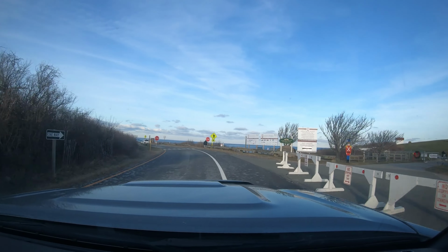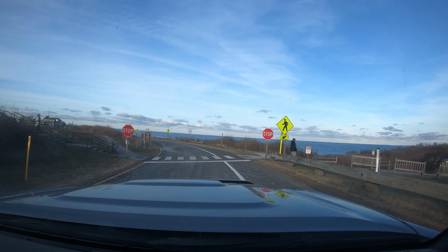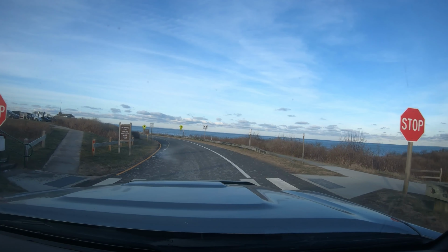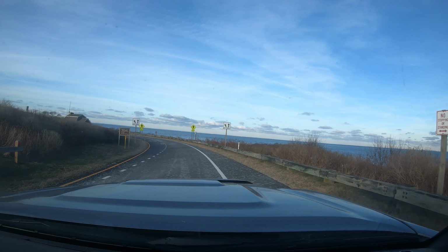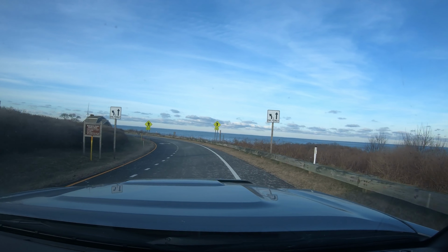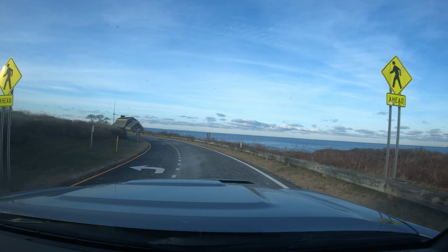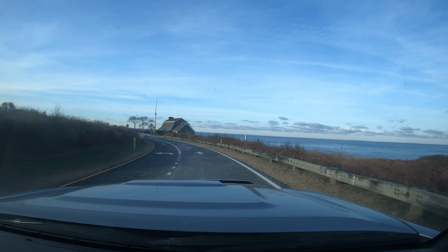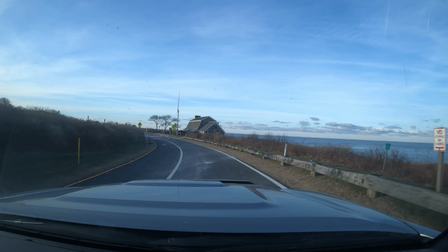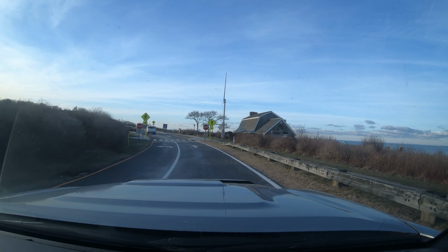You get a really nice view out here of the end of the island, and you can see over to what I believe is Block Island. You can actually see windmills off of that island. You can see over to Connecticut. You can see parts of the North Fork, and it's not crowded because it's 32 degrees, which isn't that cold considering what we've had the last couple of nights.